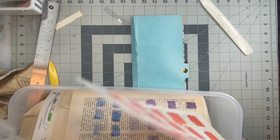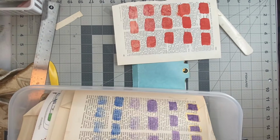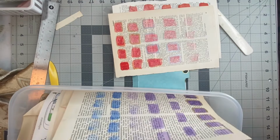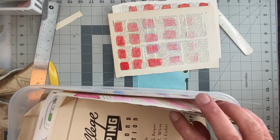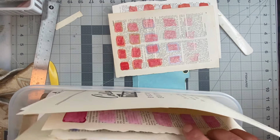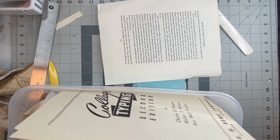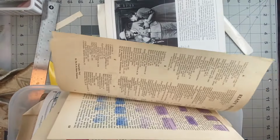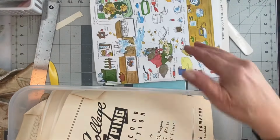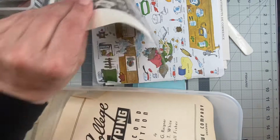Okay, so let's get started here. I have some papers in here. I think I'm just going to do one signature. So let's see. I have those. Let's use some of those. I don't know how those are going to work. We'll use one of those. I think this was left over from something else I did. I'm trying not to hit the camera on you guys. We'll use that.